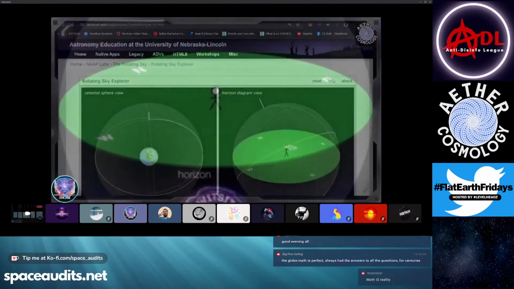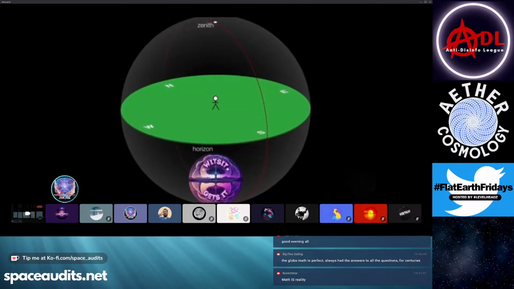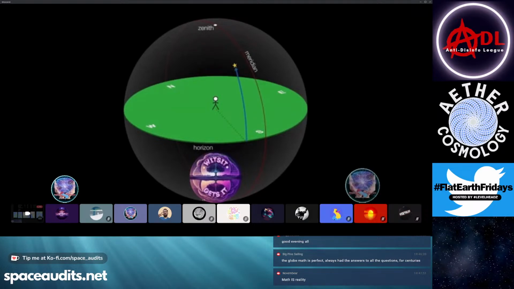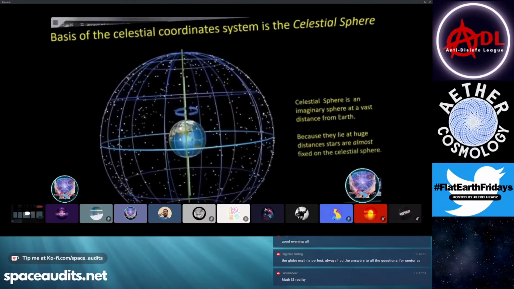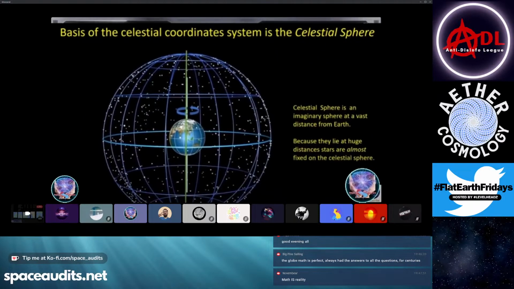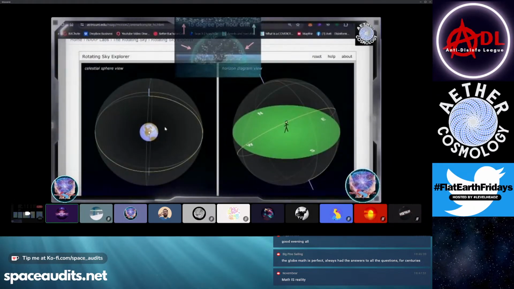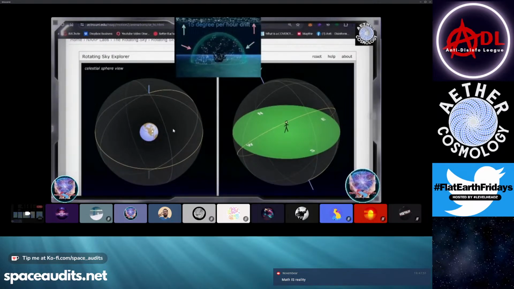I wanted to take a look at this wonderful tool for all the Globers who are laughing at the personal celestial sphere or the personal azimuthal grid of observability or the azimuthal grid of vision. For all the people who don't understand that concept, because honestly, the people who laugh are the ones who don't understand, right? Let's look at how you actually use the celestial sphere and how it is used to portray everything in the sky. Literally, without the personal celestial sphere, you wouldn't be able to identify any object, any declination, any time, etc. So they do use a globe here, like, ooh, you guys got me.